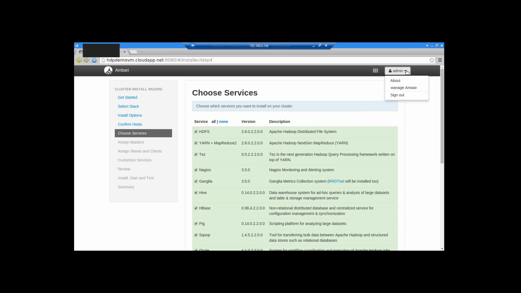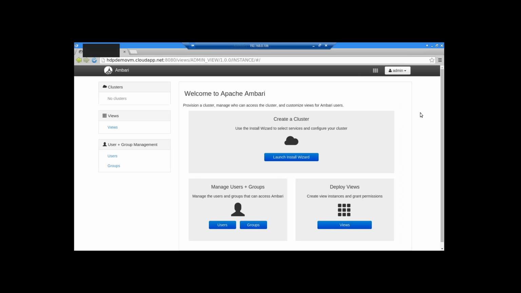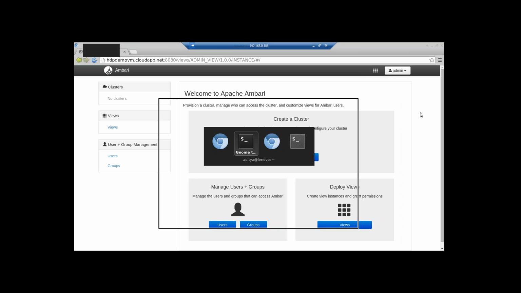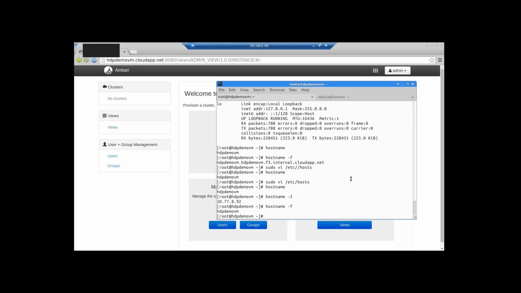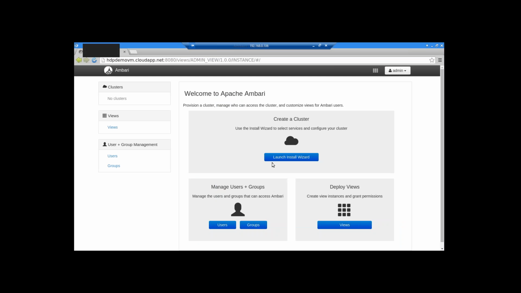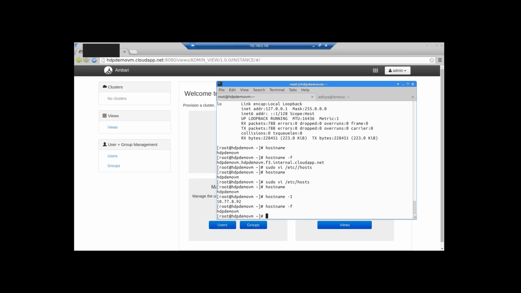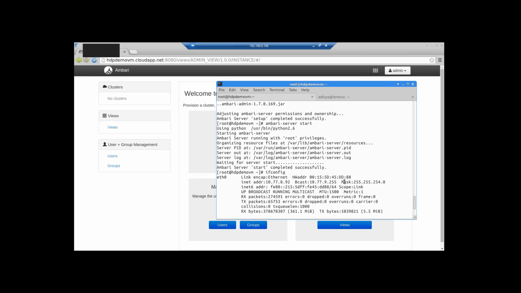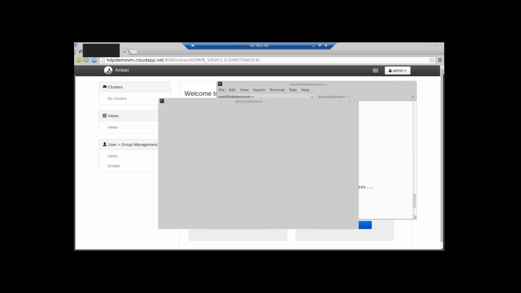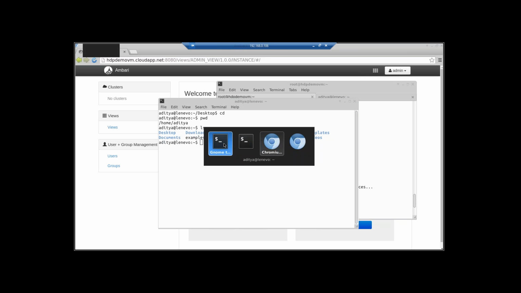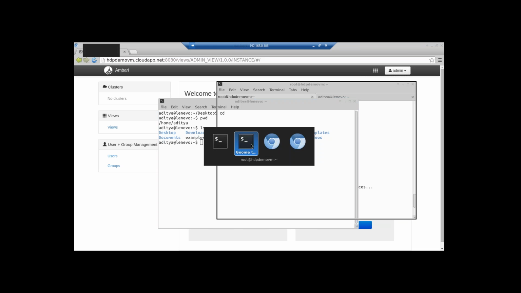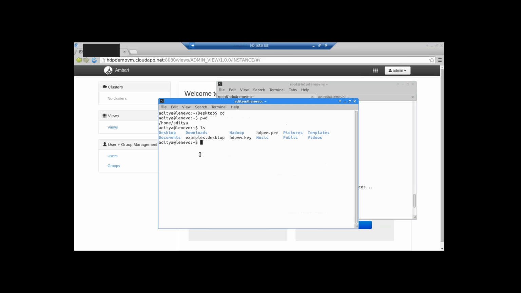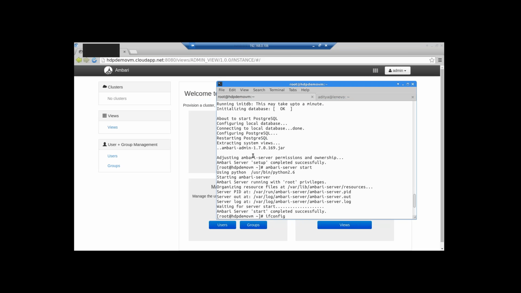The Ambari repo that I have utilized for this provisioning is the current version, Ambari 1.7. If I could show you, that's the current Ambari repo.